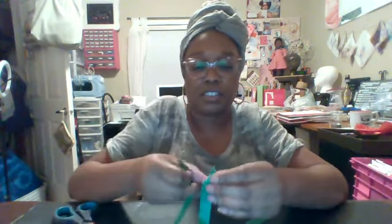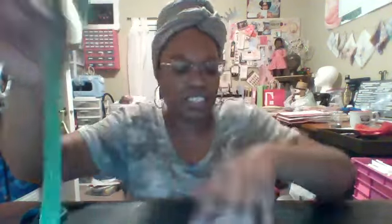And then let's just cut another one. Let's do one that has a green ribbon on it. So again, I don't measure on this project. I just cut it by eye. Then you see how I cut the ribbon at an angle at the end, so it can have that nice finished effect.